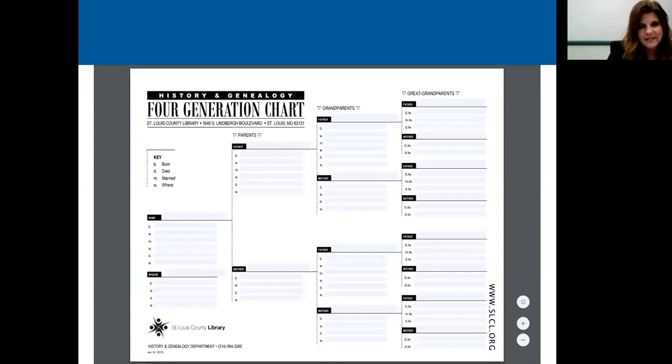Do you want to do trees online, maybe on Ancestry or FamilySearch, or do you want to get your own genealogical tree software? Or if you just want to keep everything in binders and arrange everything on paper, these charts are great. They're a great place to start. You can find a lot of charts online. There are a lot of downloadable and printable ones as well, but hopefully this could kind of get you started.